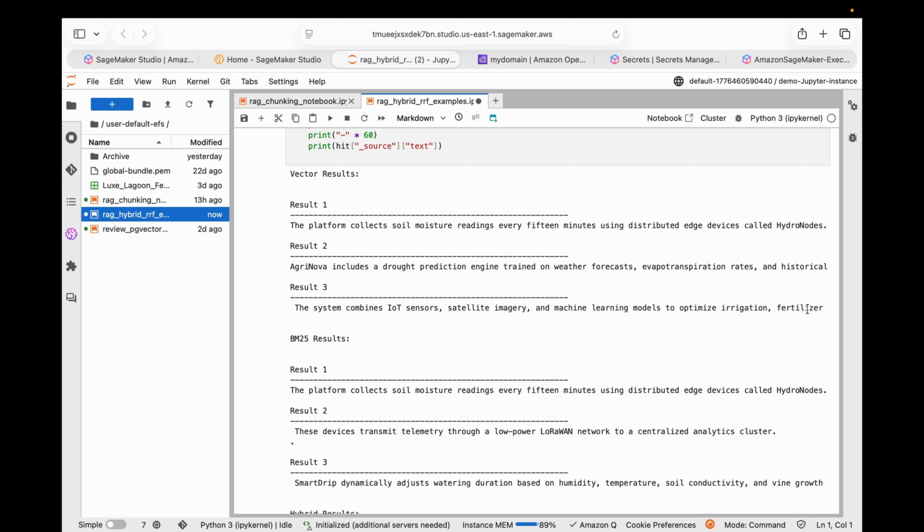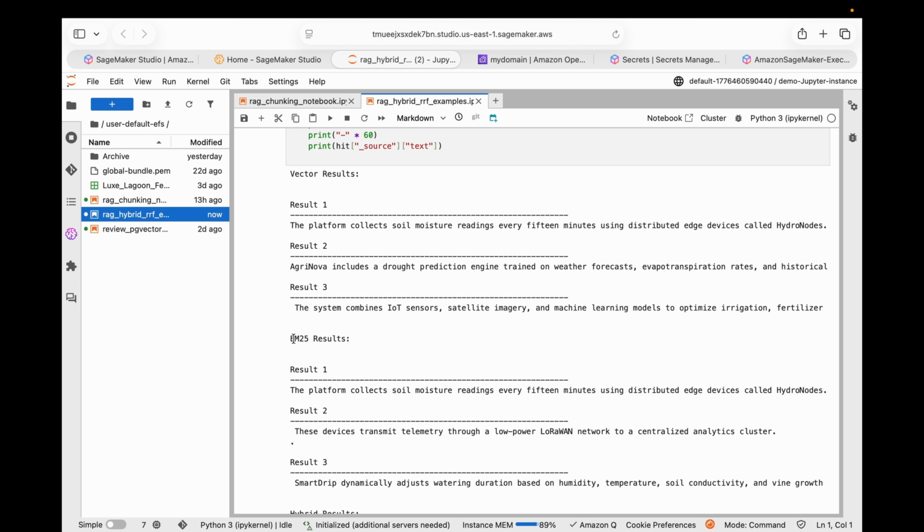So as you can see, dry soil condition is similar to measuring soil moisture, drought predictions, and optimizing irrigation. These are semantically related to the concept, although we do not have the exact words. And that's the beauty of vector similarity search. However, I do not see any LoRaWAN result in vector results.